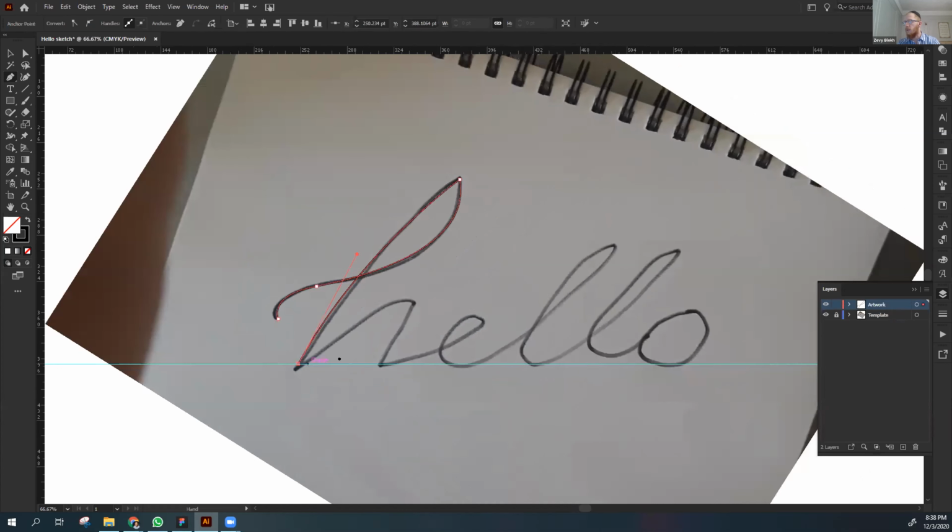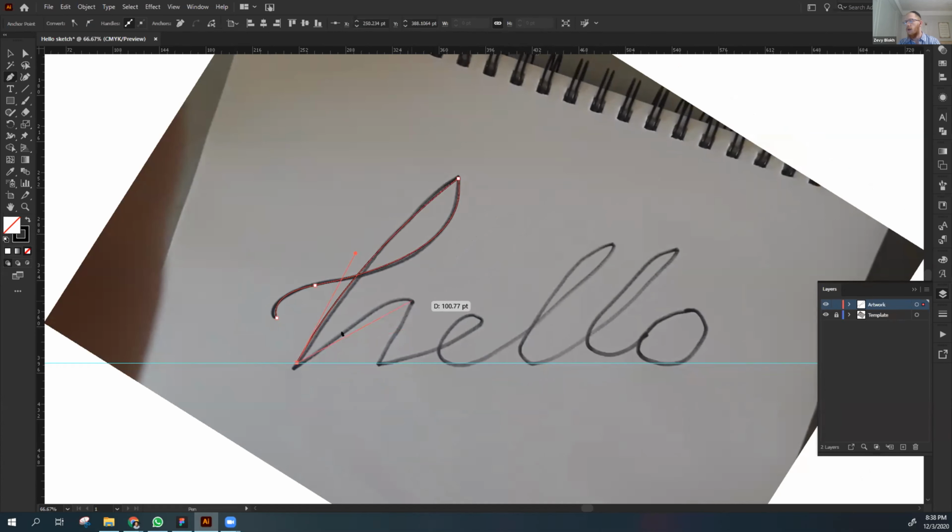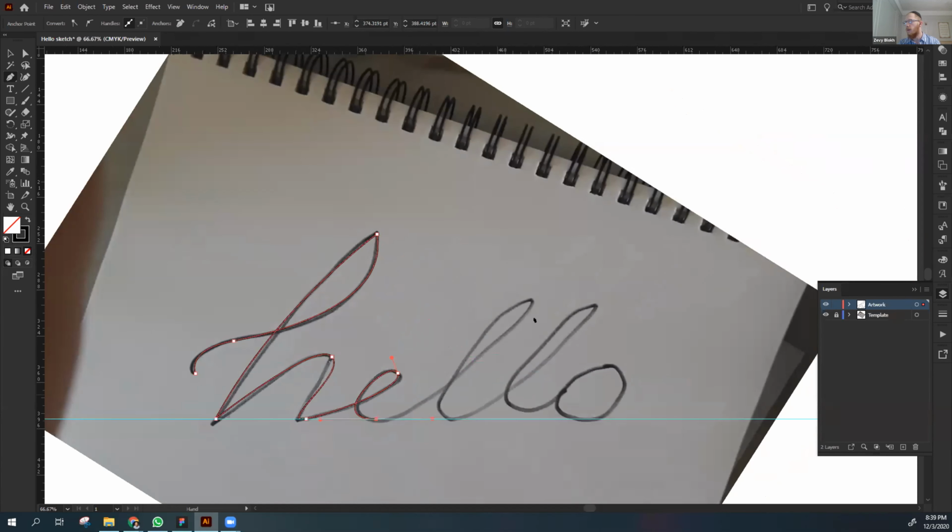Now, how am I making curves? I'm making curves simply by setting down a start point, setting down an end point, and then playing around, experimenting with and dragging to experiment with my curve. And it's great that we have a sketch so that I could reference it, right? Setting down a point. And I want you to notice that I'm not ending my path at all. I'm keeping it one consistent thing. And that's really important for what we're gonna do next.